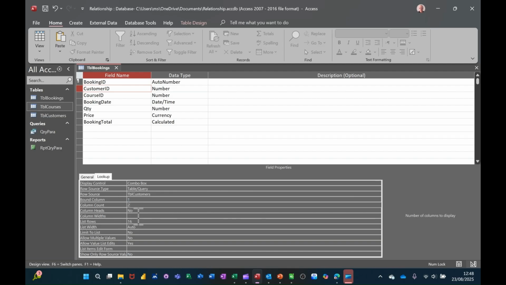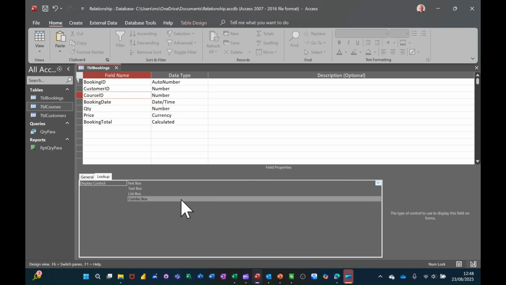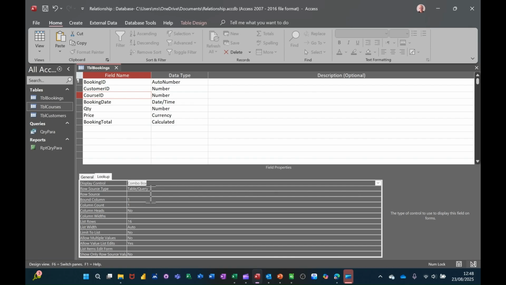And I need to set the column widths to 2 centimeters and change automatic, where it says automatic there, to possibly 5 centimeters, so you can see the actual lookup. So that's that one. And I need to do it as well for courses. Lookup, click on that line, combo box, and this is going to be the courses table.